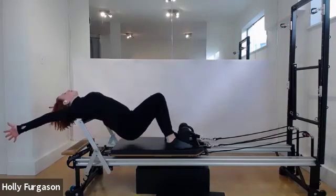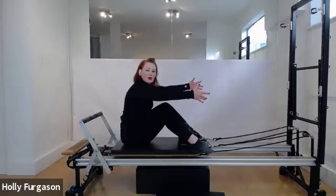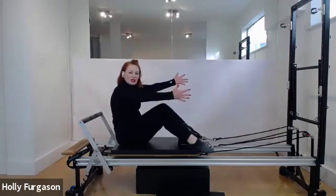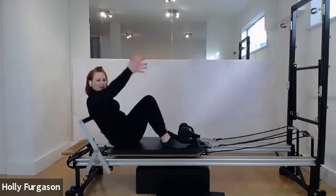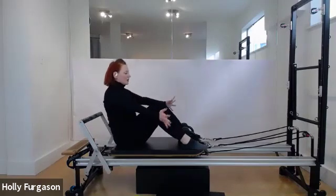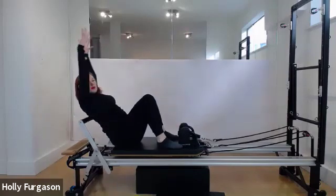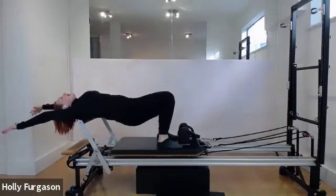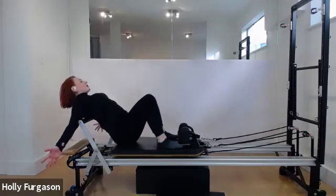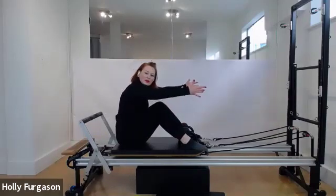Don't scare me or yourself. Bring your hips back down. Your feet can slide back out away from you. So you can do the version we did earlier. You just have to be in control. So do what we did earlier where you just circle around if there's any fear going on. If you feel pretty comfortable, then you can push through the legs to lift the hips up further to extend the spine more. But you have to feel confident, mindful.